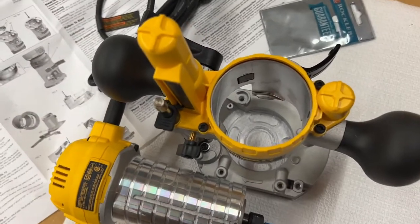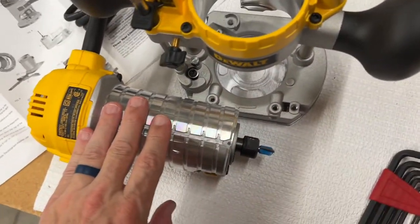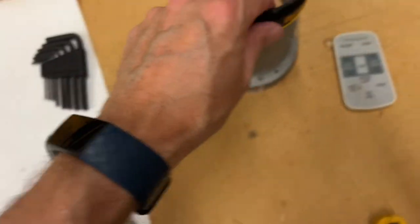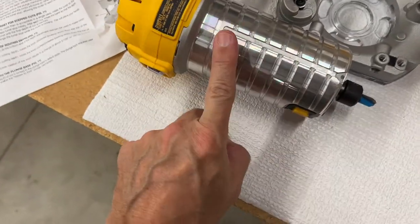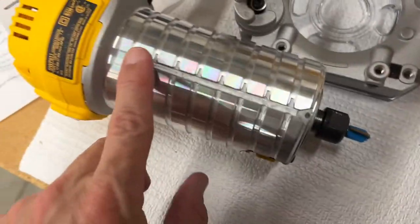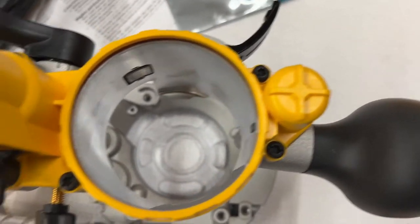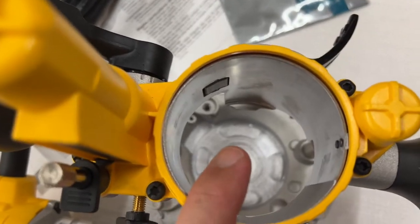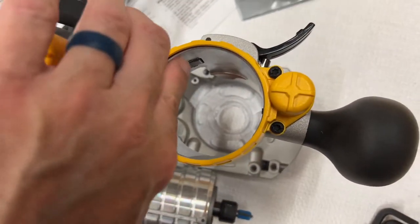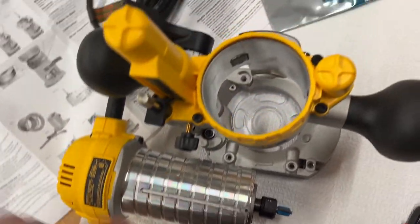All right, so I haven't even used this yet and I already called DeWalt to talk to them. Basically when you're going to put the motor in the plunge base router, there is the collar, which is right here. And you need to unthread it from here because you don't need it when it's in the plunge base, but it snaps into place on the fixed collar — no problem there. And then of course you have your grooves and your divots right here, so you need to line the grooves up on the divots to drop it in. And basically they tell you to unlock this latch right here, the locking lever. That locking lever is really controlling this pressure plate right here, because when this is locked that's what's putting the pressure on the motor housing to help lock it in place.